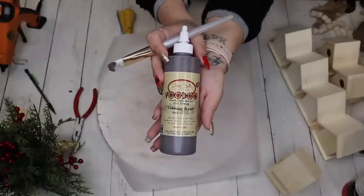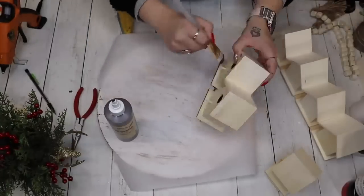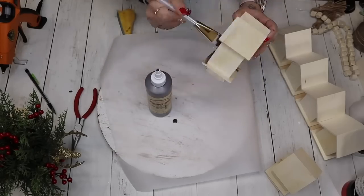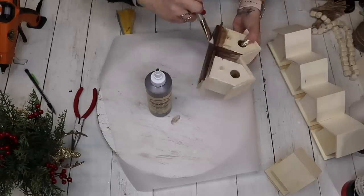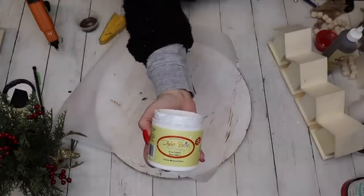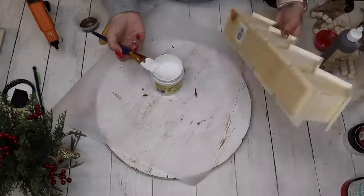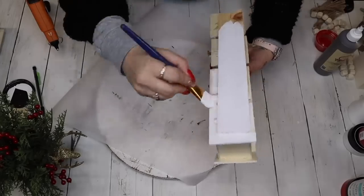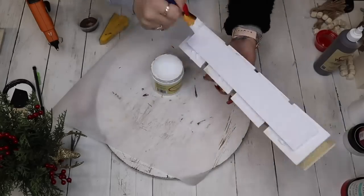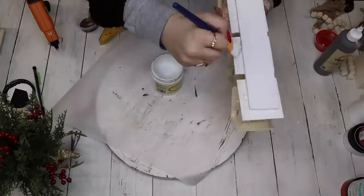Once I had all of my layers glued together, then I go in with my Dixie Belle Voodoo gel stain. You guys, I love this. It's just like the stain that we make with paint and water, but it's actual stain. It dries super quick. It's water-based, so it doesn't stink, and I love it so much. So I did stain two of the layers with that. I painted two of the layers in the white, and then I painted one of the layers with my Dixie Belle Barn Red.